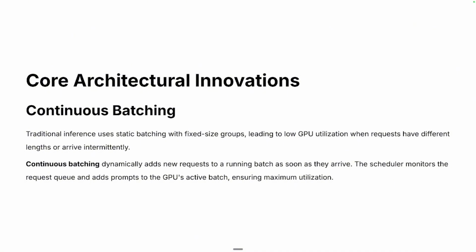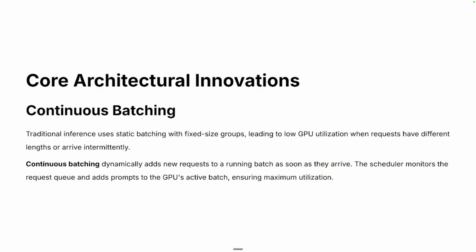But in real-world applications, this is not the case. Requests usually vary in length and timing, which means static batching often leads to underutilized GPUs. So if the batch isn't full, or if some sequences finish earlier than others, you are wasting compute power.